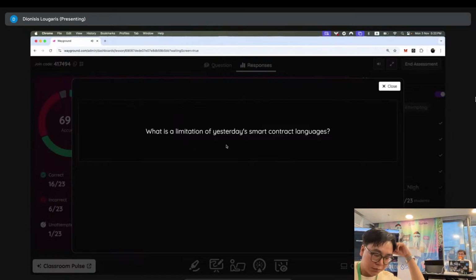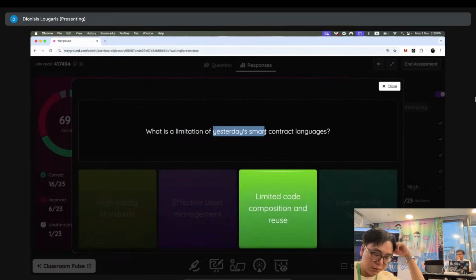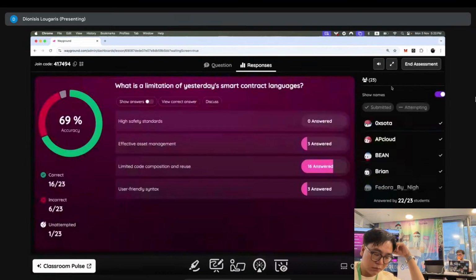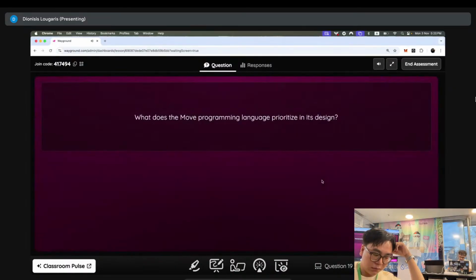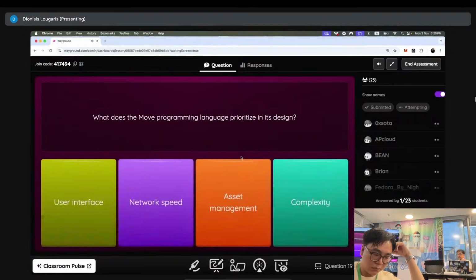Yesterday's smart contract languages, a limitation: limited code composition and reuse. We do many of these, but the word is prioritize. What is prioritized?